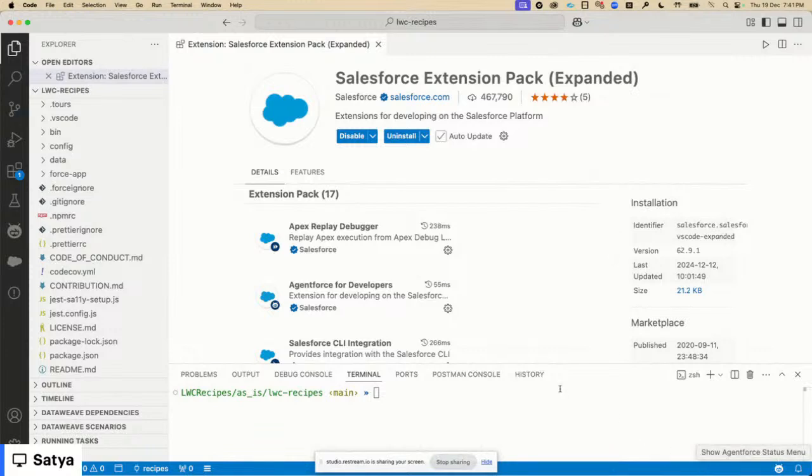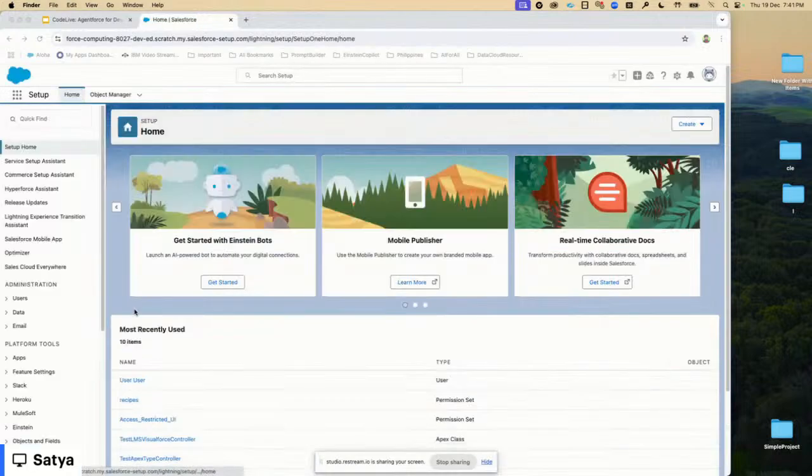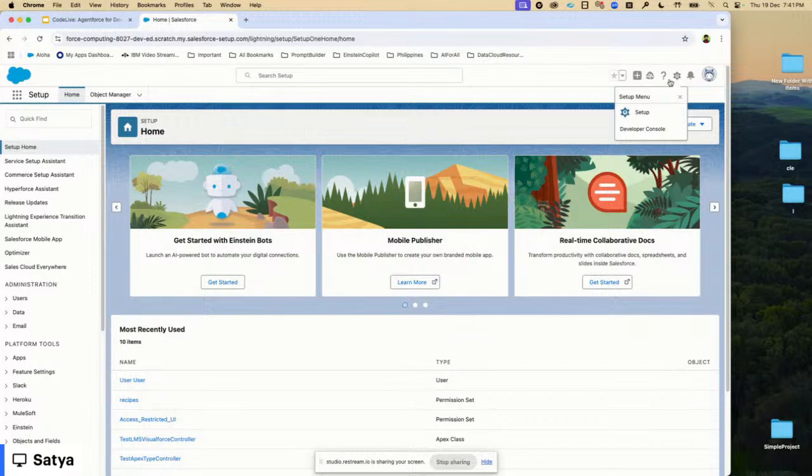And then if you also want to check in the org, you can do that. If you click on this icon, open the org, you can go to the setup. One point I want to emphasize is Agentforce for developers is enabled by default.